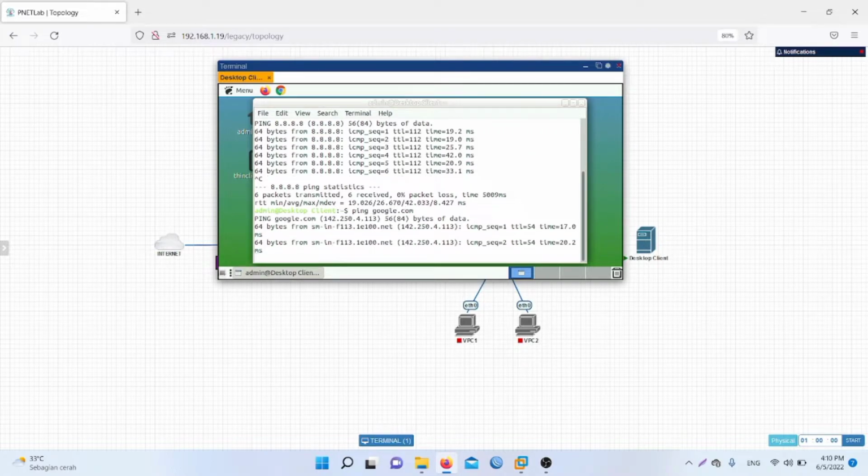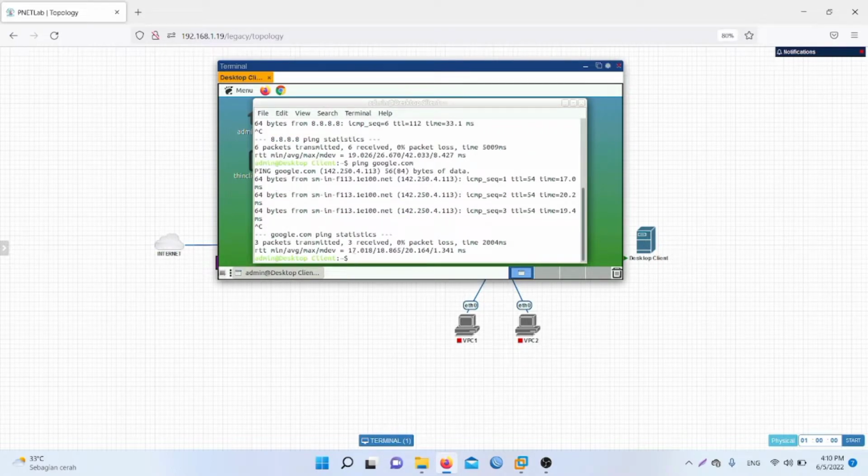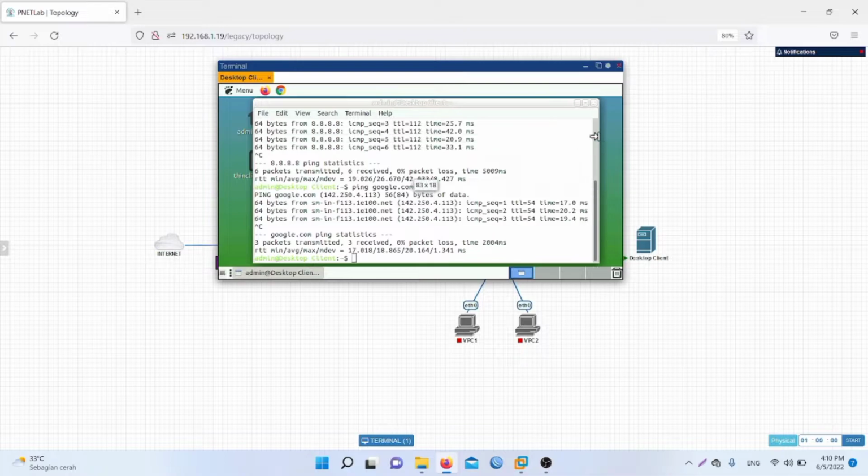If the status is reply, it means the desktop client, or Ubuntu, has internet access, and the gateway is running.